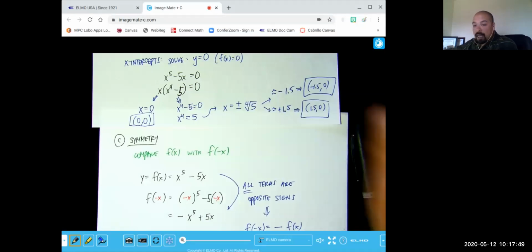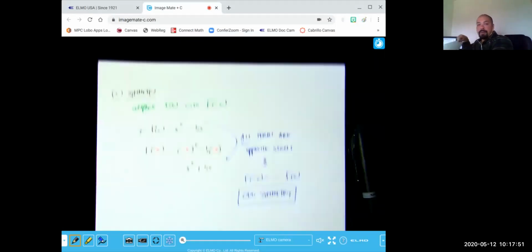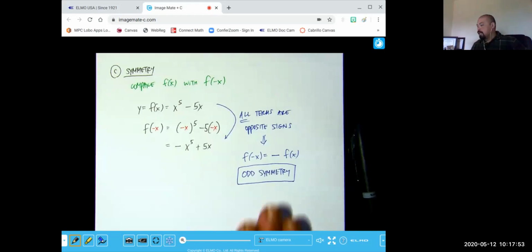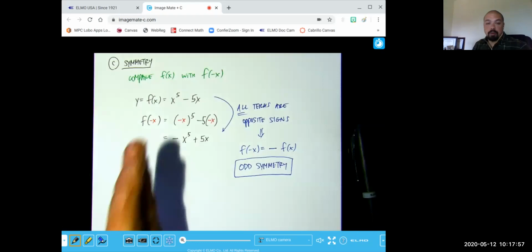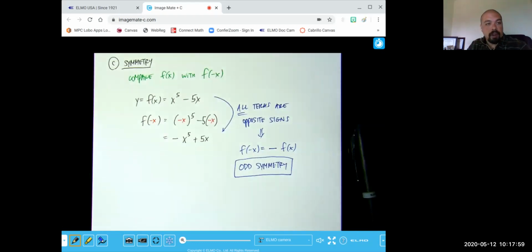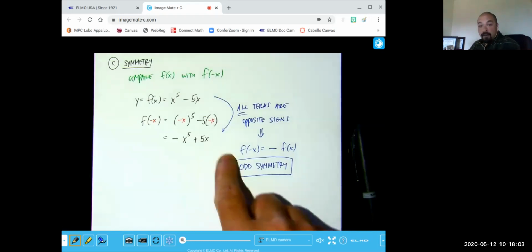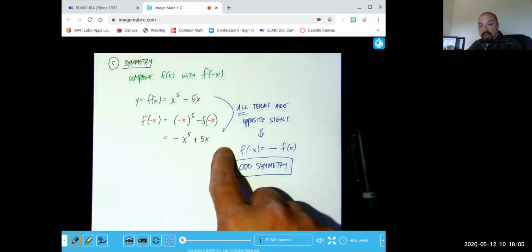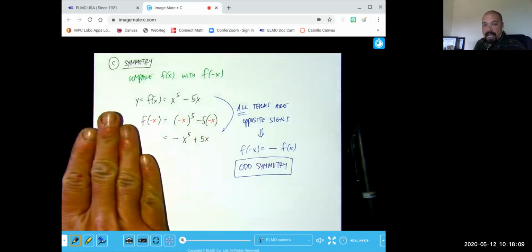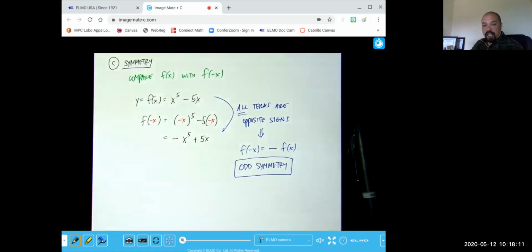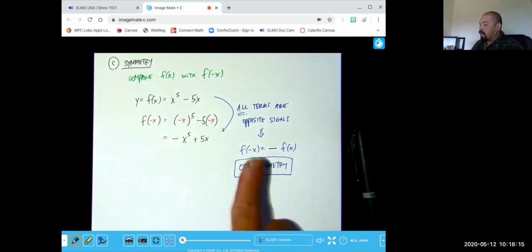Okay, and so with that odd symmetry, whatever happens on one side of that graph, I can start to focus on the right side of the y-axis. For all those positive x's only, I can get that information where we're climbing, falling, where I might have a maximum over here. This odd symmetry says that when I flip over that y-axis, all the values are going to change signs, and I'm going to have that kind of mirror image down below. I'm going to have a minimum on this side.